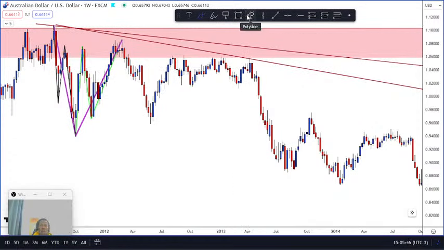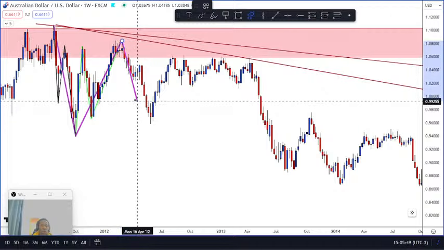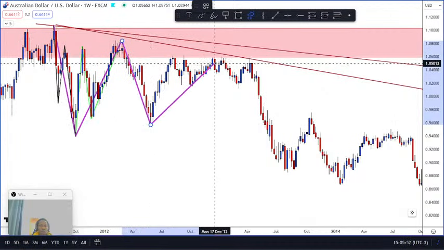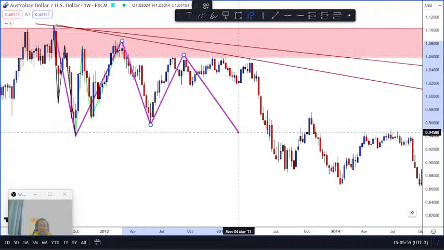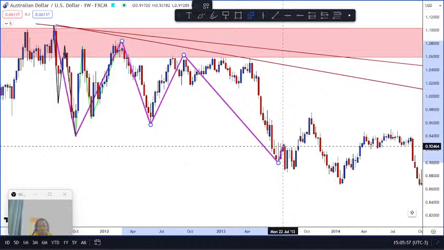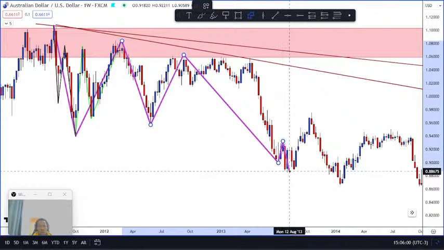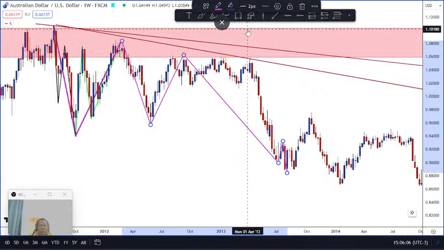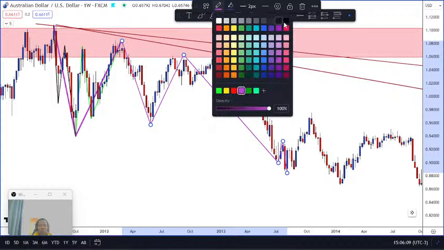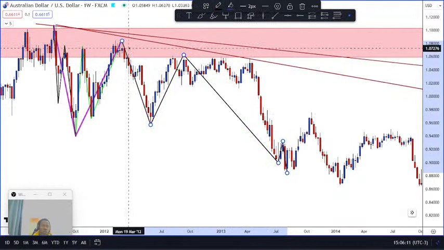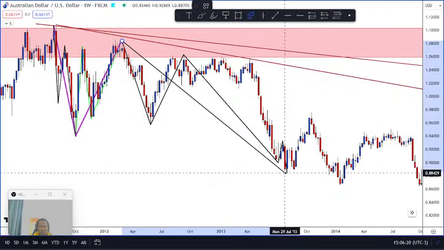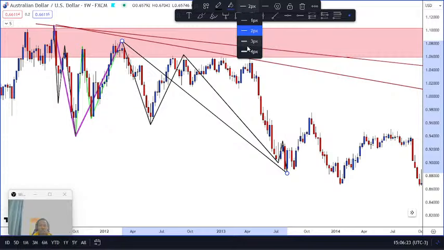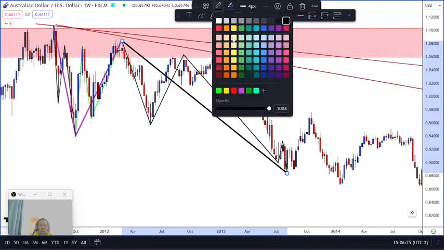So we have the market making a lower low, lower high, lower low, lower high, and lower low here. I'm going to change the color to black right here. So this was a short-term downtrend back in time, and that brings us to the next extension leg. Extension here. So this is the next extension leg, or impulse.